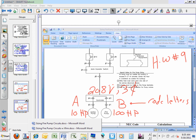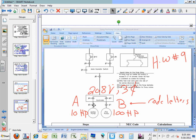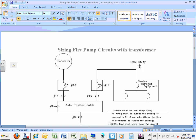Okay, let's go back to the second example. Here's the second one, my friends. Oh, don't close on me, please. All right. Let's go open it. Not a big deal. We can open it one more time. Transformer. Window crashed on me.